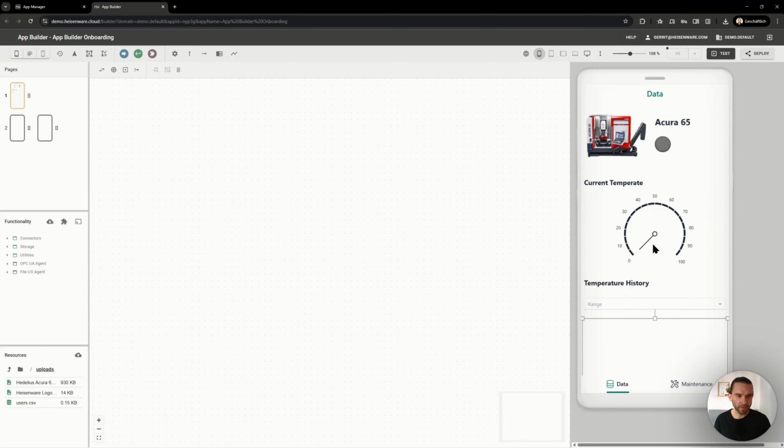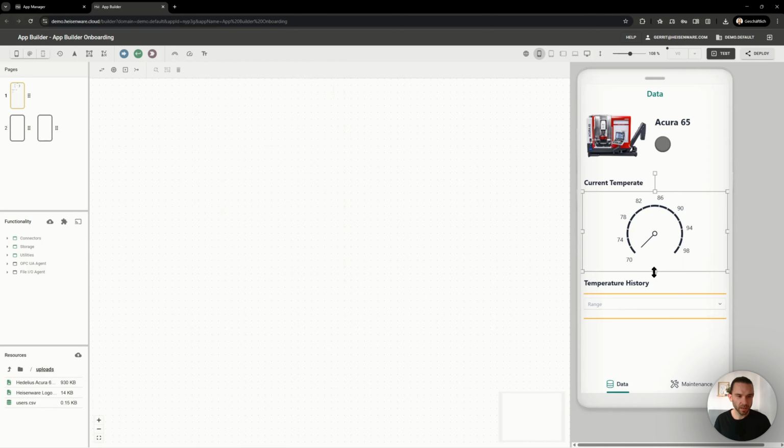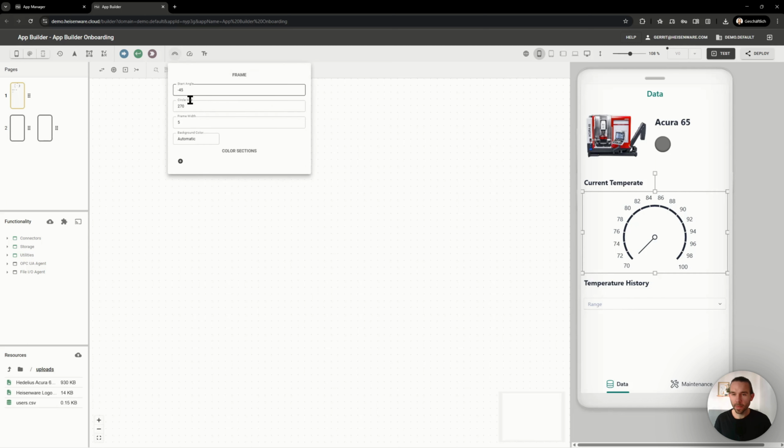And now before I forget it, I will adjust the circular gauge a little bit, because I will have temperature data from 70 to 100 degrees. Increase the font size a little bit, maybe not that much. Yeah, this looks nice, from 70 to 100. And what we can also do is we can increase the frame width, so it's a bit bigger.